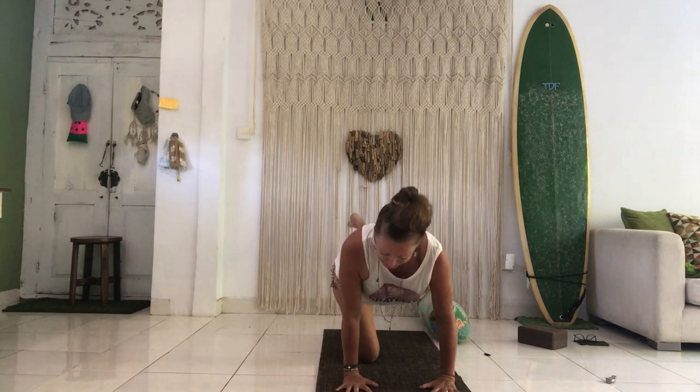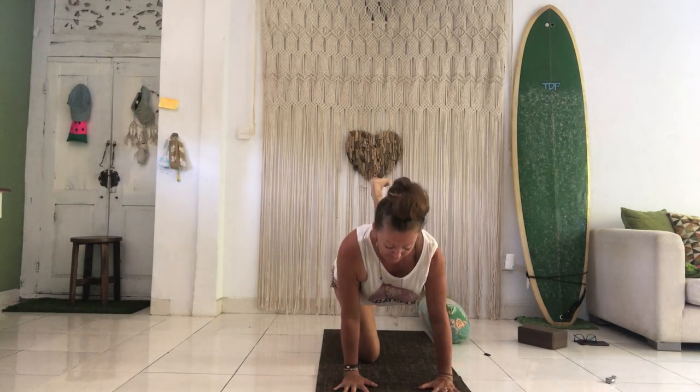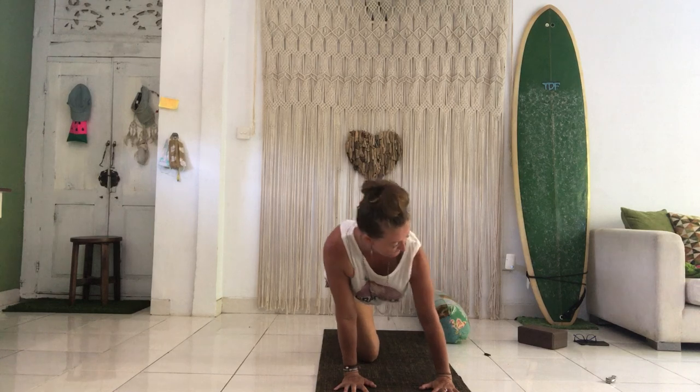Inhale, lift that foot. Take it up behind you. And here we have those five pulses for glute activation. One, two, three, four, five.